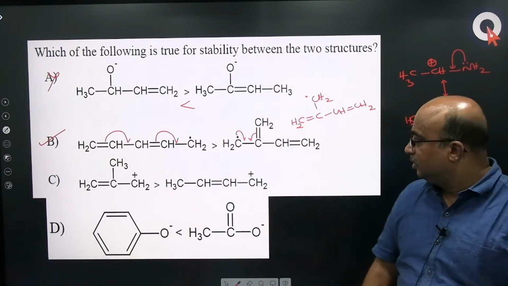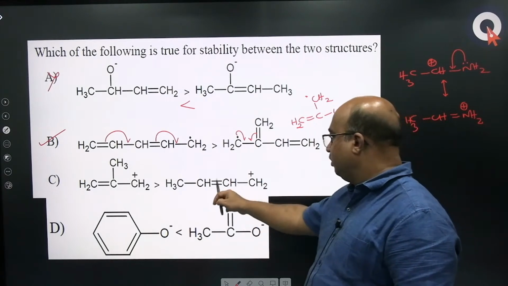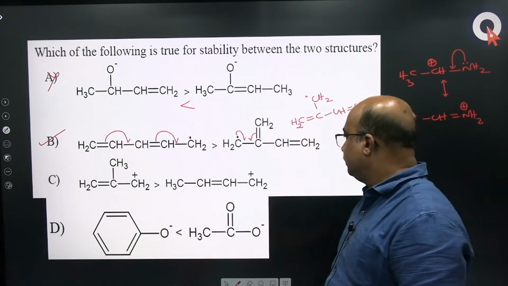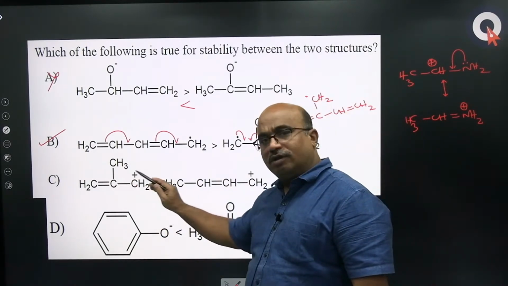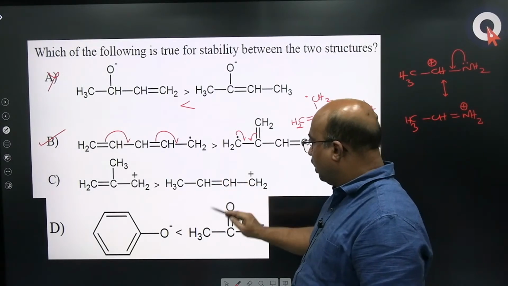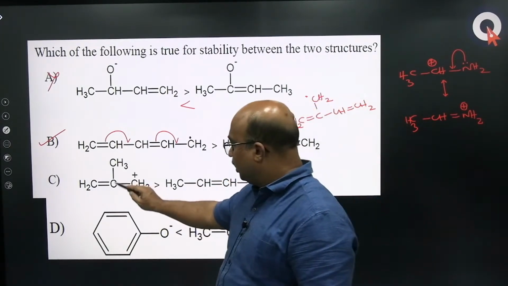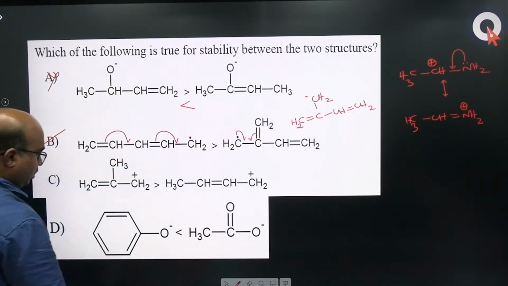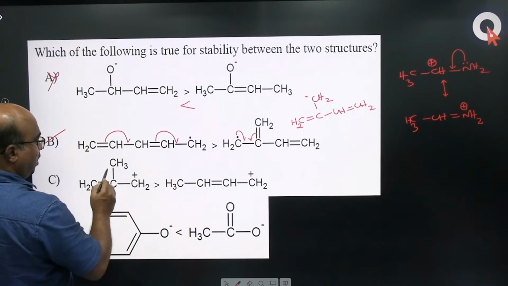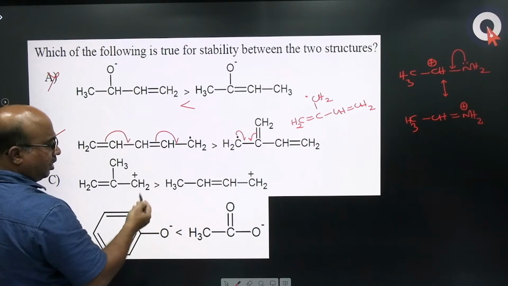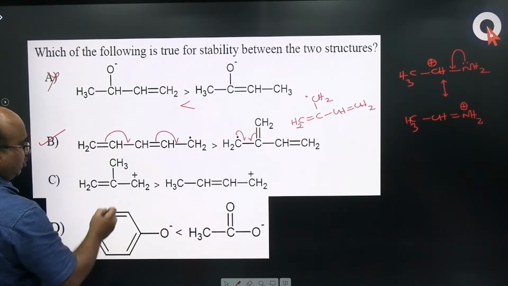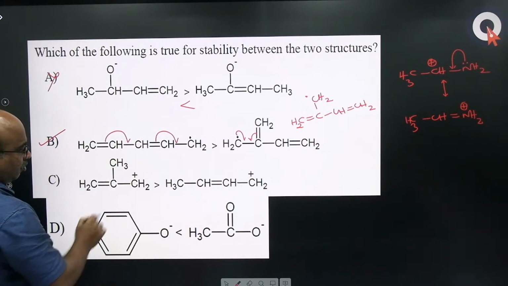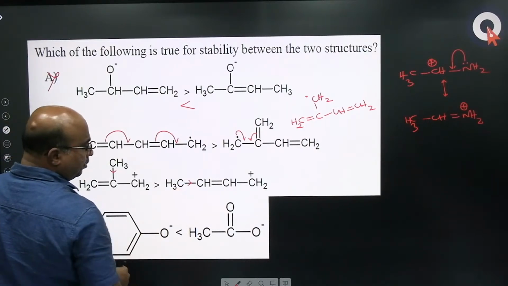Okay, next, coming to this. Again, this is a primary carbon, this is also a primary carbon with a positive charge, so primary carbocations. But the double bond is in conjugation here, and the double bond is in conjugation here. But this double bonded carbon has a methyl group here. Clear? So now in this structure comparison, the hyperconjugatable hydrogens are the same. Everything is nearly the same. The only thing is this positive charge can move to this carbon, but this CH3 group is closer, so the plus I affecting group is closer to that double bond.